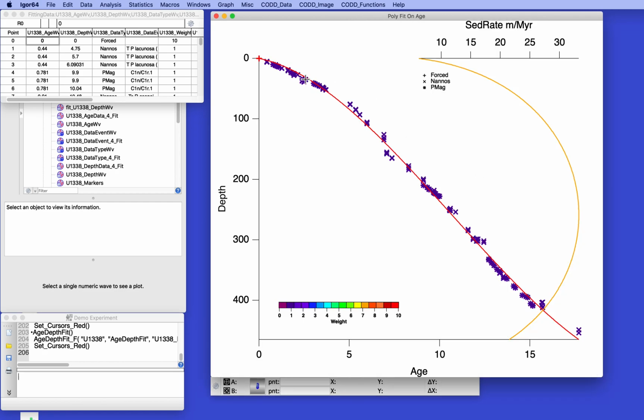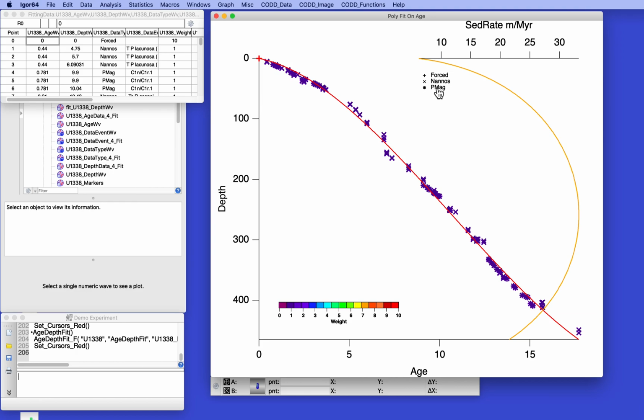we've fit a curve. And from that curve, basically taken the first derivative of that curve to get the sedimentation rate. X's are nanos, and these sort of starburst guys are PMAG. So here's a good idea of why we want to use weighting. PMAG data, especially at sea, is probably your most dependable.